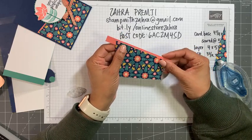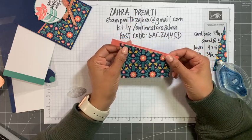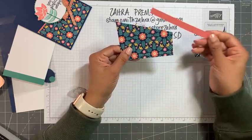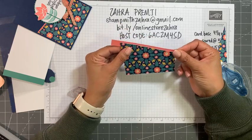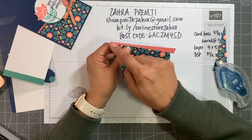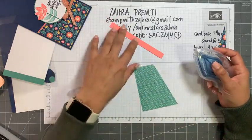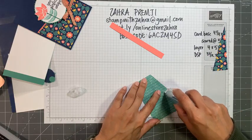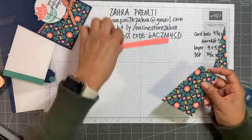Okay. So now if you want to add a little layer here, just something to add a bit of color, you're going to want this strip to be longer than the width of your angled card. Okay, so even though this measures here 4 inches, this needs to be longer because, you know, the whole Pythagorean theorem, don't ask me to do some math here, but you just know that the angled side of the triangle is longer. You know what? I don't want to talk about math right now. I want to talk about crafting. So just trust me on this one.